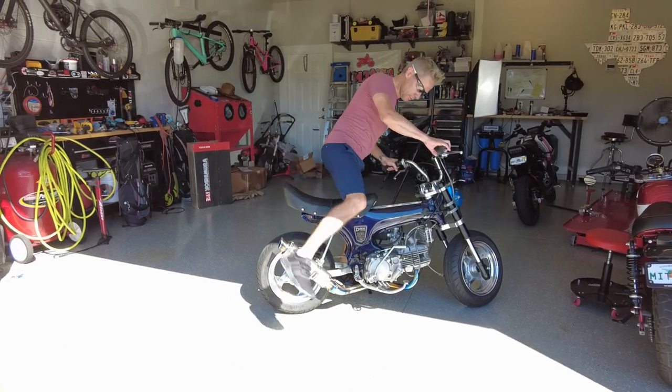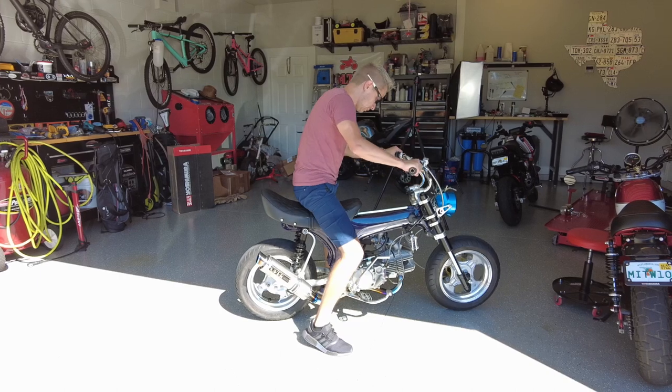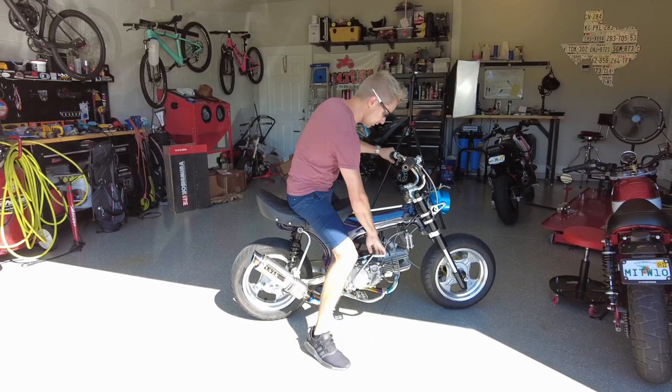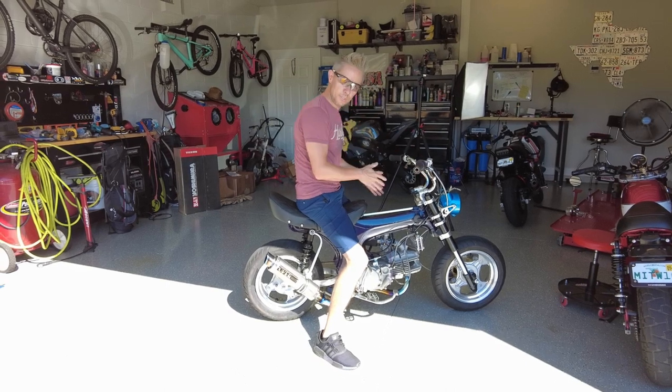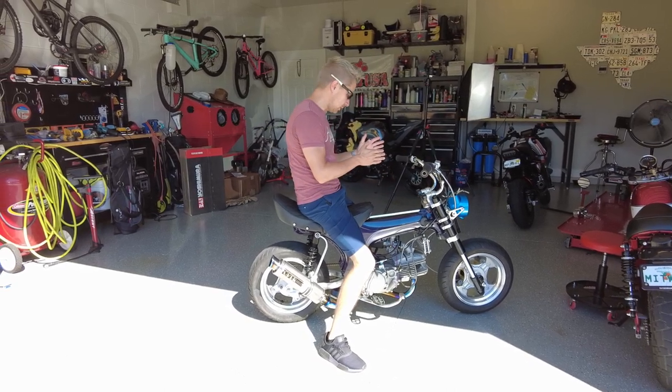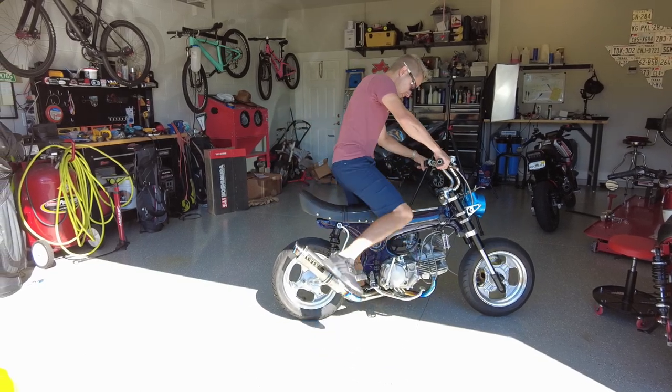All right, so engine is completely cold. Got my makeshift kickstand, engine on. I don't seem to need to use choke on this. After the first few starts, just leaving it in the regular mode seems to be fine.